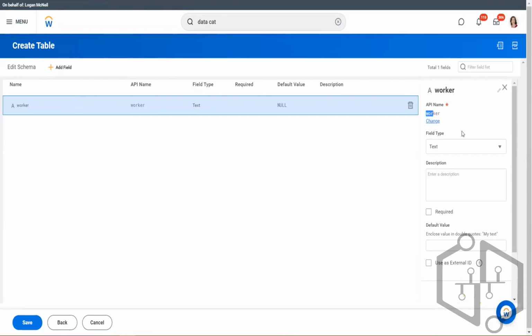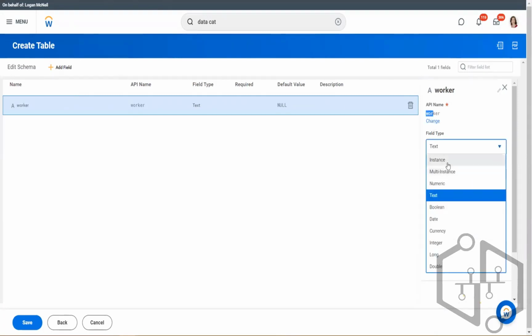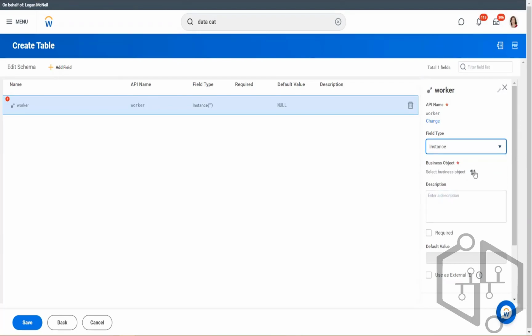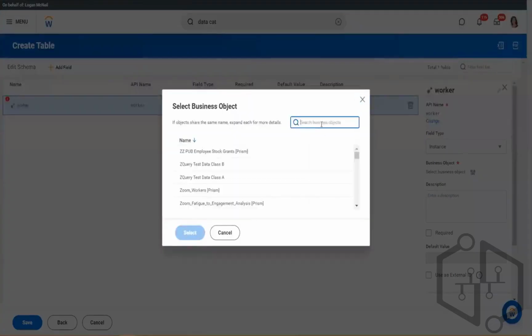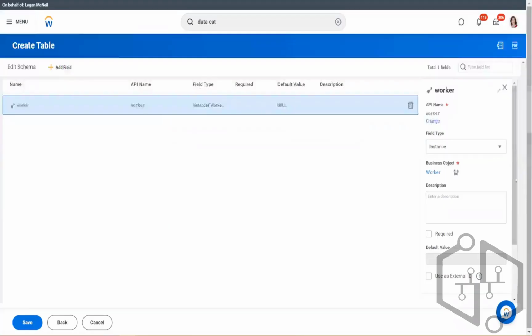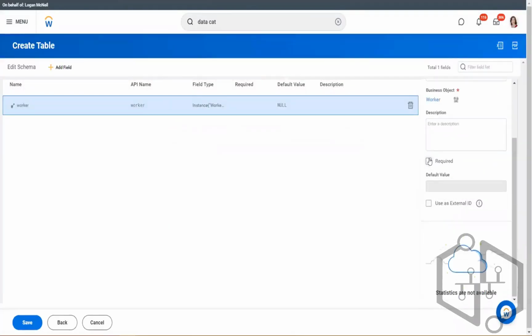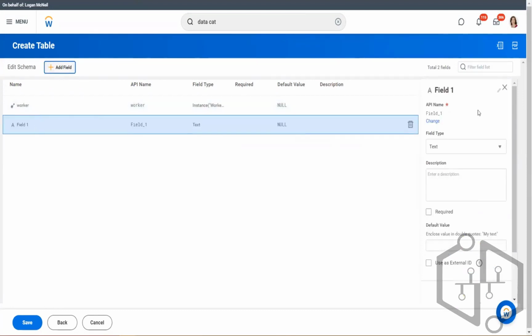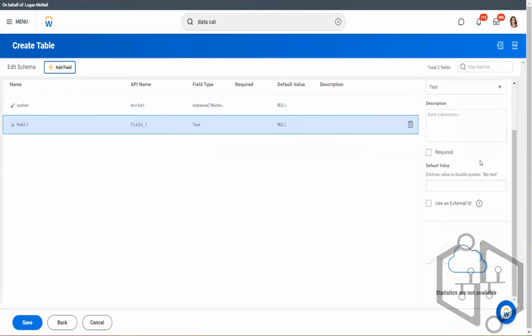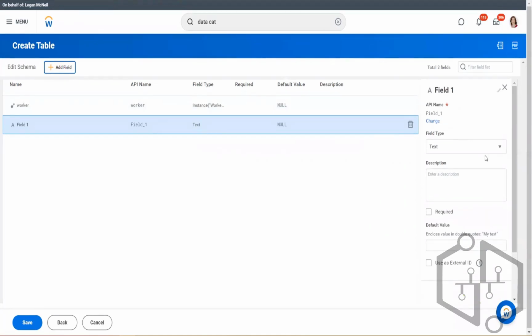If I want, I can go ahead and change it. And let me select instance field. And this is where I can select my business object. So I'm selecting my business object, for example, worker. And then I can mark whether this is required or optional. And I can add new fields. So this is how I can add fields, or I can create a table manually.